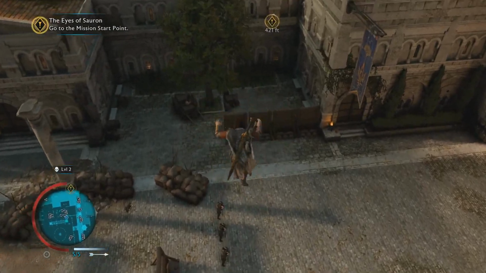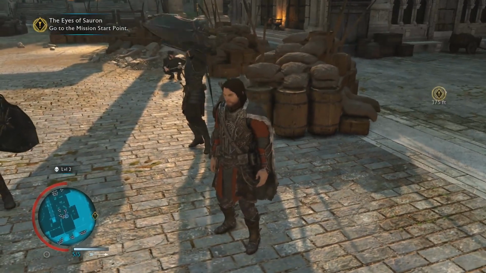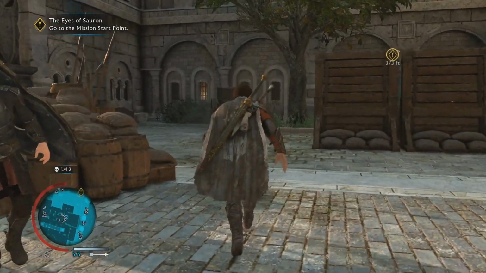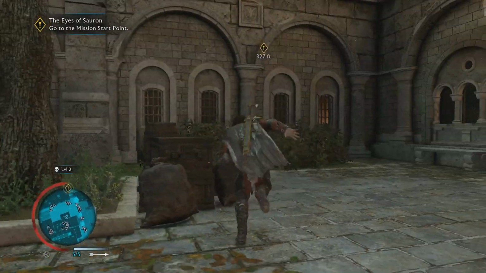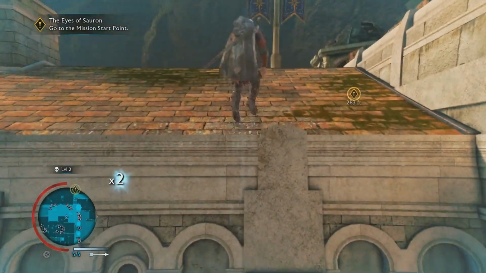First, by accidentally doing this. Sorry. Sorry. You good? Okay, sorry. So there might be an ability that I'm used to having in Shadow of War that we haven't unlocked yet. We'll get it, I think, this video.